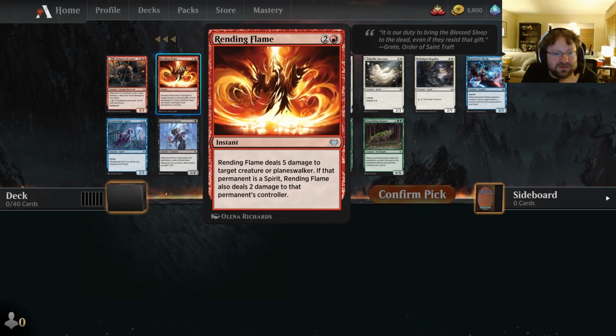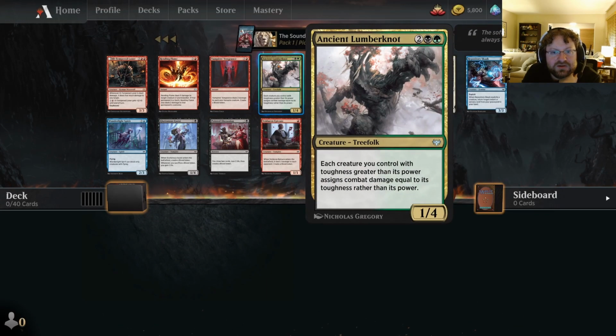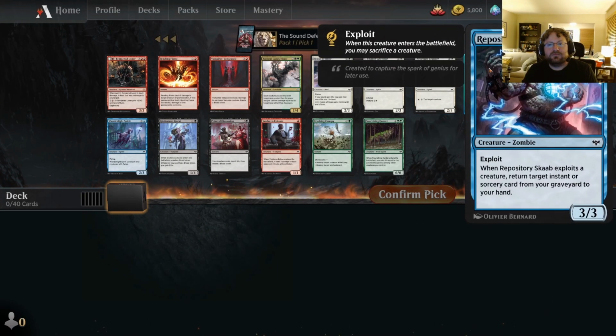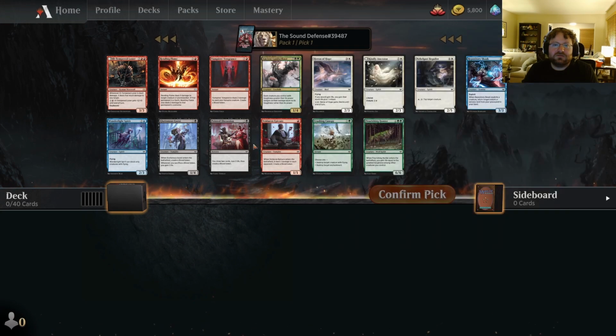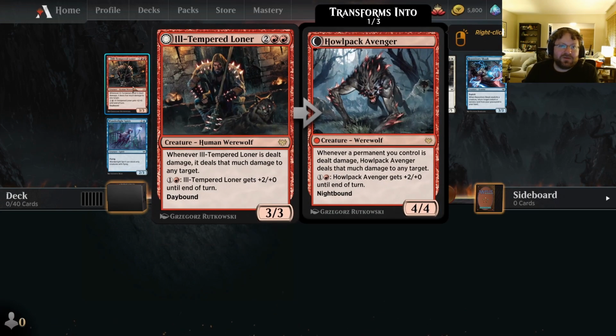What else do we have? Rending Flame. That's pretty good. That's a nice damage there. Vampire's Vengeance. Ancient Lumberknot. I mean, really, is there anything that's here that's going to measure up? A 6/6 for 6 is not bad. But no. I don't think there's any way you can pass up this Ill-Tempered Loner. This is some good stuff right here.